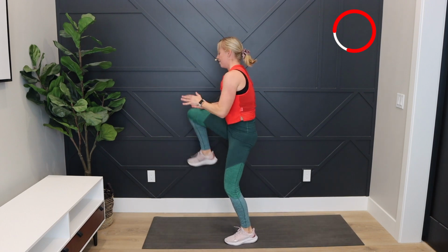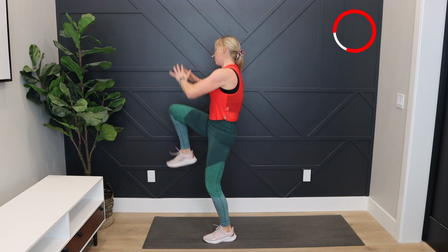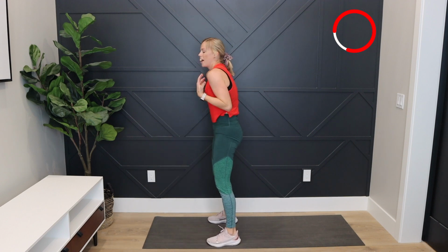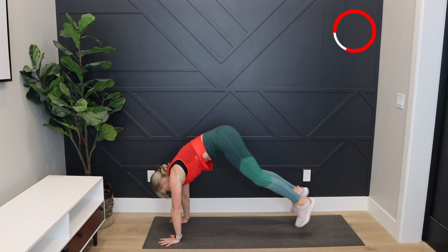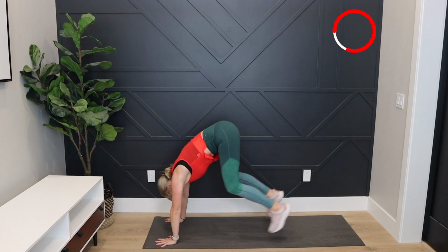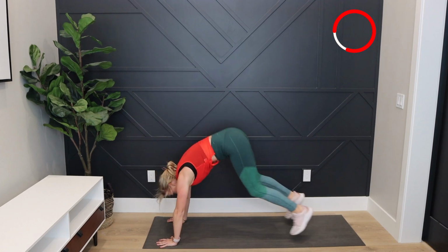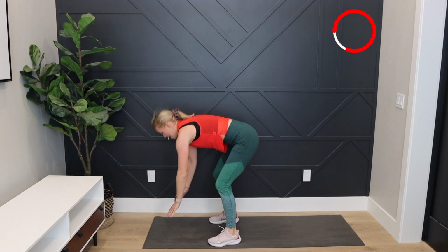Modification here: knee drive, march, march, knee drive, knee drive. Think of your form, I'm not hunched, okay? Think of that form. Tall shoulders, proud. Here, come on, you're so close. What's your number? Get it, get it.